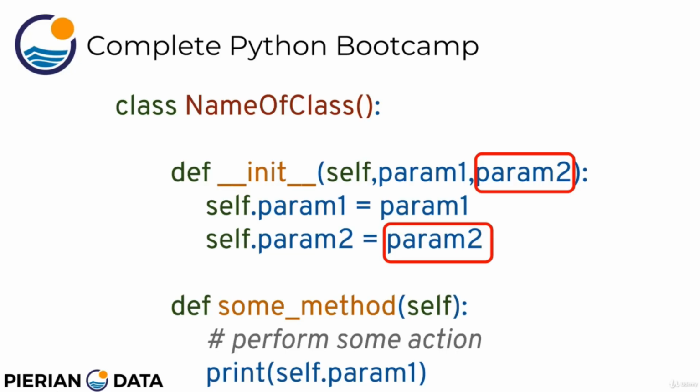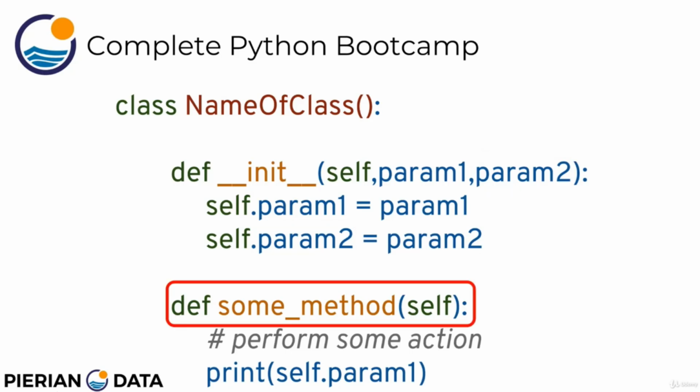And we'll explain this in a lot more detail because this is a step that is really confusing at first. But again, all we're doing here is we're going to pass in a parameter and then connect that parameter with the use of that self.argument or self.parameter to link it to the actual object itself. After that, then we can have various other method calls. And these look a lot like functions.